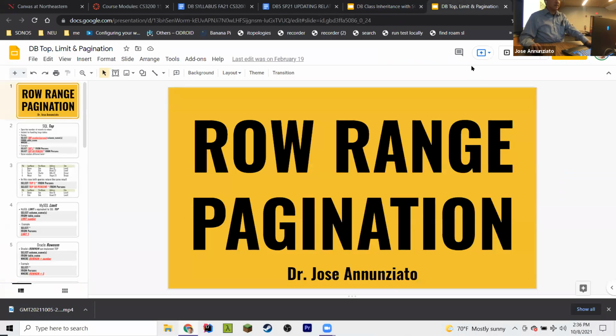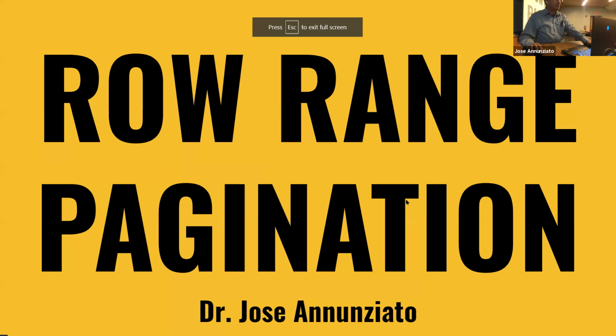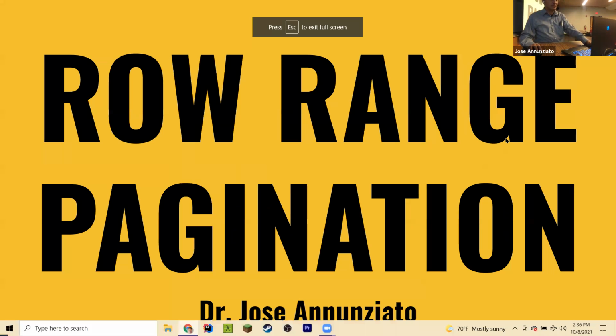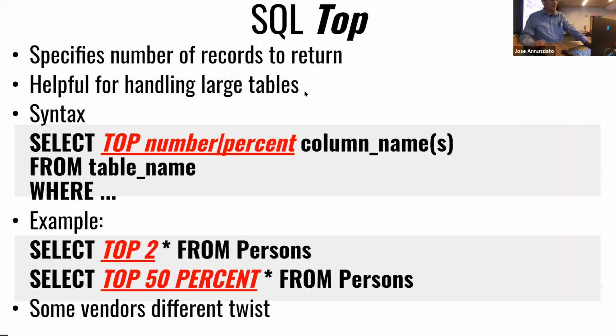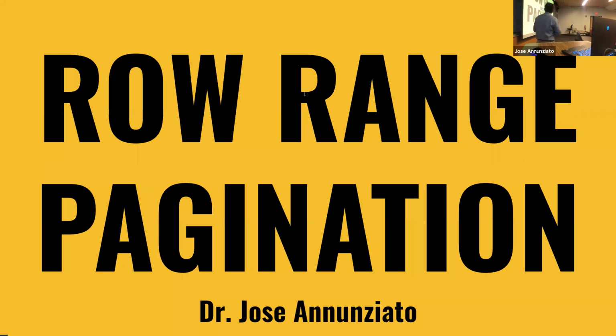All right, so let's talk about a couple more things. Whenever we are dealing with lots of information, typically we don't deal with it all at once. We usually consume the data in chunks. So, for instance, whenever you do a query and you do a select star from a table, and that table might have thousands, hundreds of thousands, millions of records.